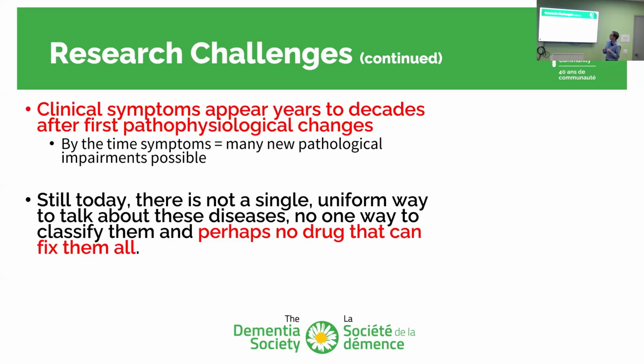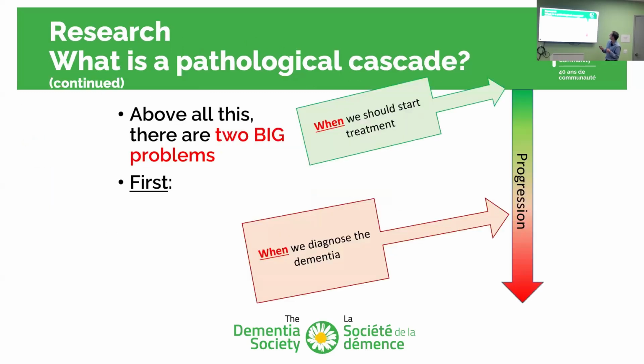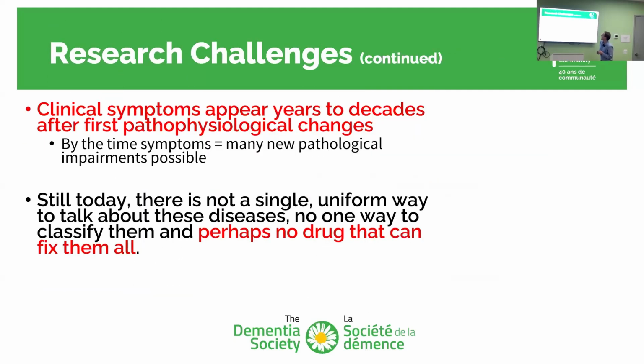So another thing that is difficult is that by the time we see symptoms in someone, probably a lot of changes have already happened in the brain. And that's a big problem with dementia and our neurodegenerative diseases. I often give an example of Parkinson's disease. It's the same in Alzheimer's. By the time someone presents with memory loss, they've probably had Alzheimer's changes in their brain for 5, 10, 15, even more years. And only when it reaches a certain point do we actually have symptoms.